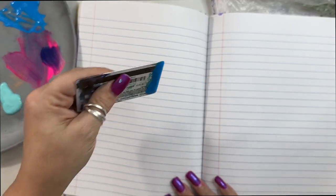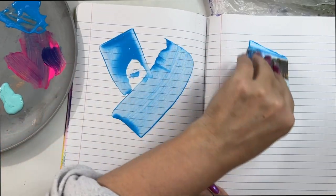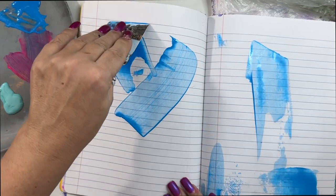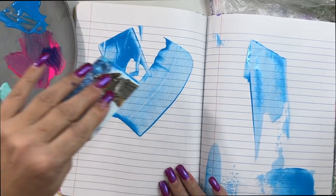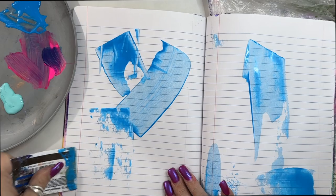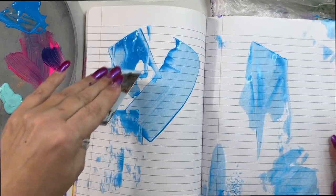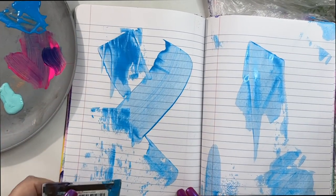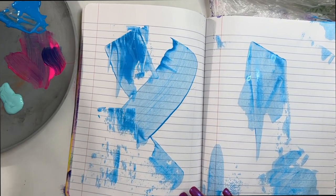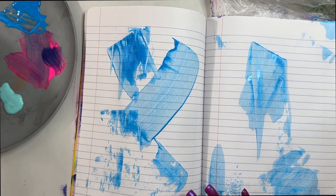You just load some paint up on the card and get to scraping. Now, I notice these neons are very watery. They're not that old, but they scrape out so light. I should have remembered that, and I didn't until just now, but oh well.